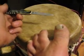Good evening. Today's lesson is how to clean the dirt from underneath a toenail using a pocket knife. Now, if I may draw attention to the knife.